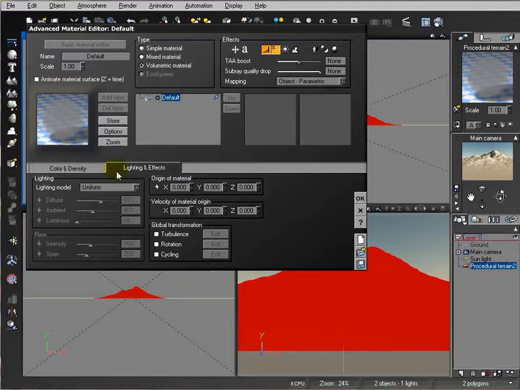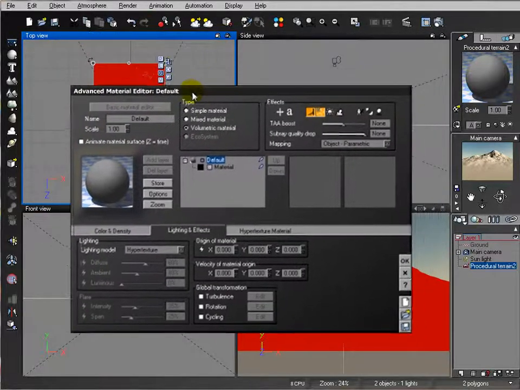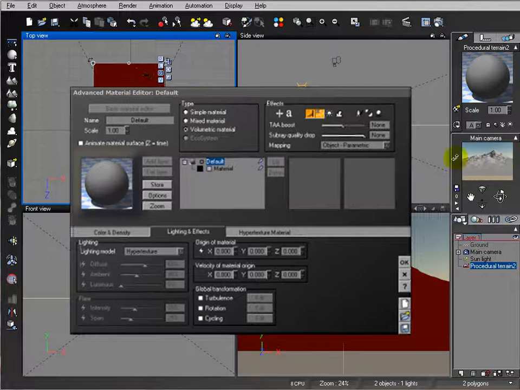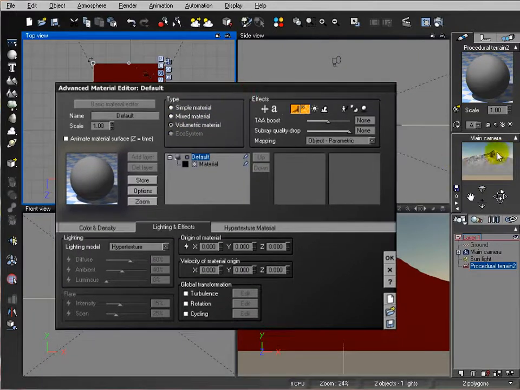In the volumetric material, on the light and effect tab, the lighting model, we want to switch to hypertexture. You notice right now it still looks very solid. Even though it's located as volumetric material, the reason it's in this category is that we can manipulate the density of this material based on altitude.